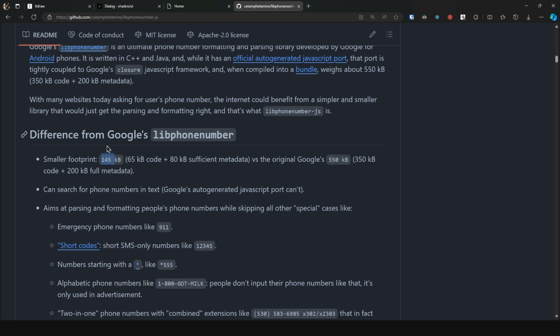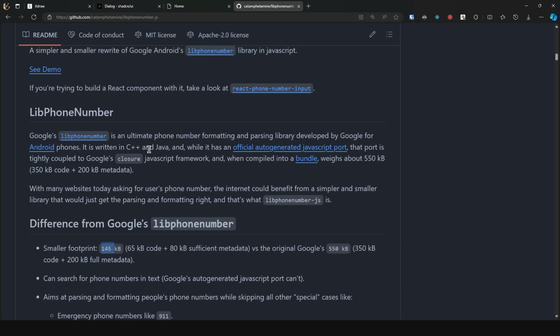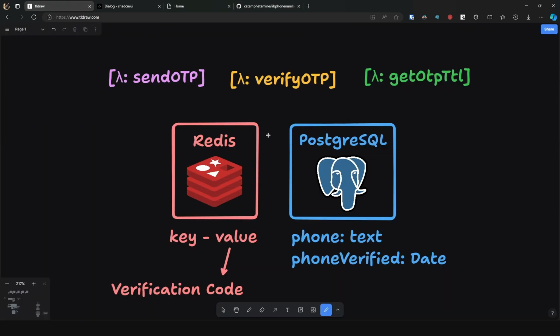So this is for the validation of phone numbers, so that we can make sure that both in the front end and the back end, the user is inputting a valid phone. In terms of the formatting, not that it actually exists, that is done by our backend. So this is why we have the one-time password, so that we make sure that that phone is 1, valid, and 2, that it belongs to that user.